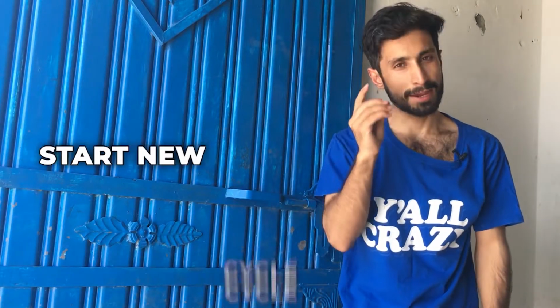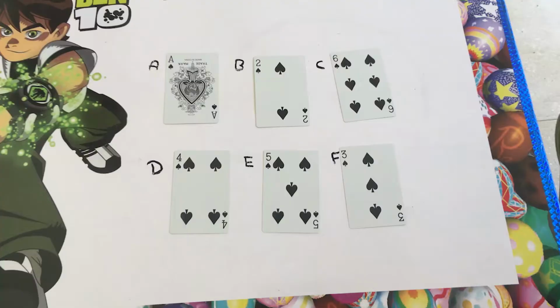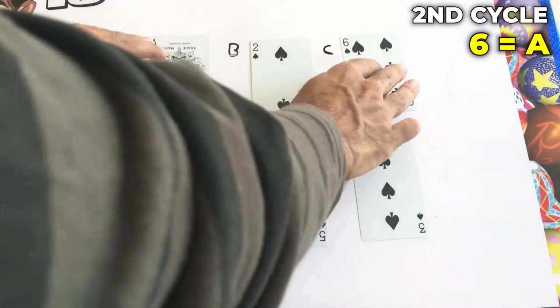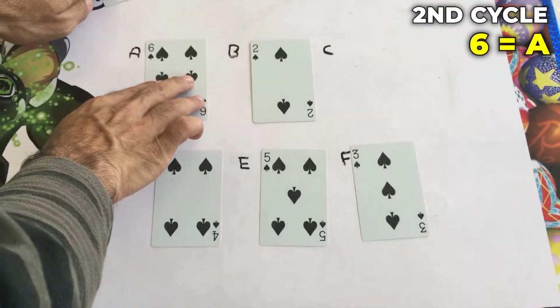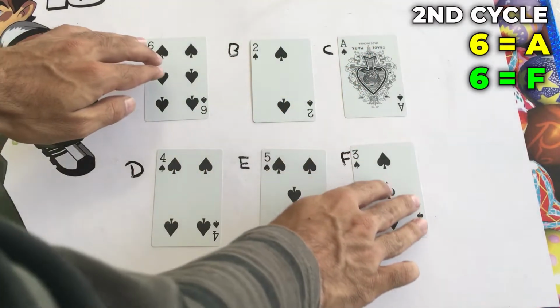When we face this situation, we simply need to start a new cycle. In our first cycle, our 4 cards are solved, and now we solve the other 2 cards in a new cycle. You can start a new cycle with any unsolved card. So now let's solve these remaining 2 cards. I start a new cycle with the C card, which is card number 6. Move card number 6 to the buffer zone. Now we have card number 6 in the buffer, move it to its right spot.